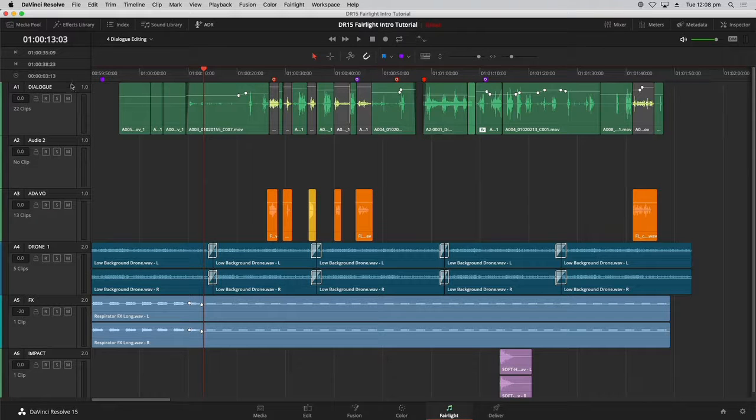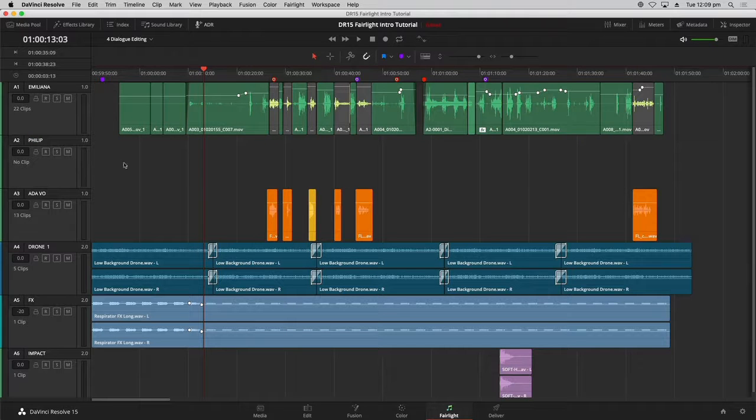So now that we have 3 different tracks for our 3 different characters, let's make sure we name these properly. We'll go to this top track first, and I'm going to change it from dialogue to Emiliana. And then the second track we'll make for Philip. P-H-I-L-I-P, there you go, Philip.